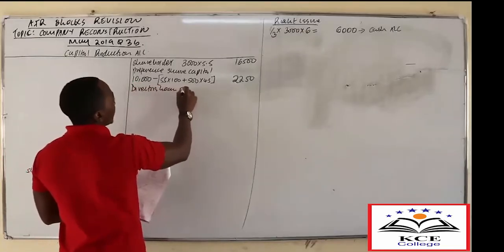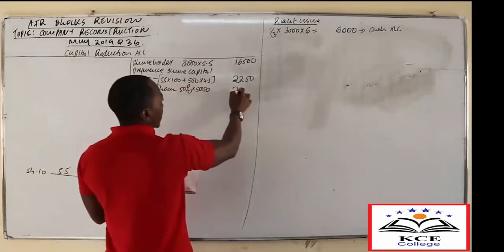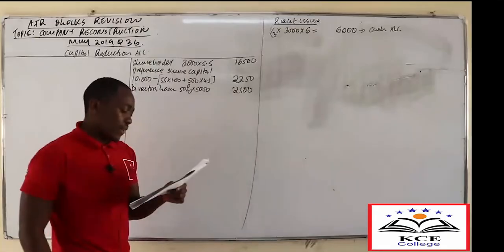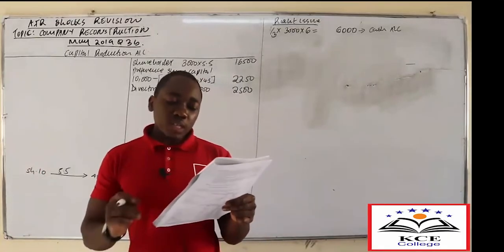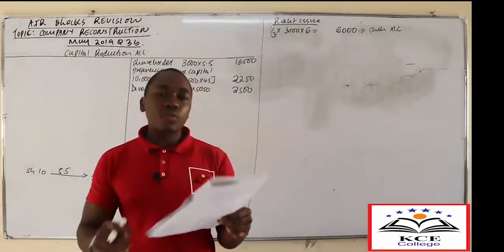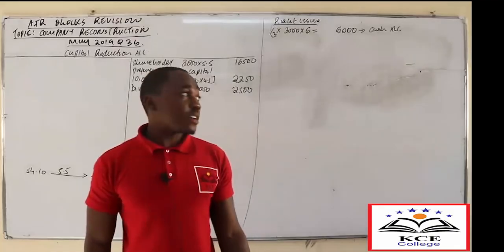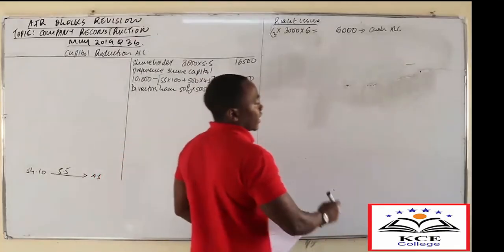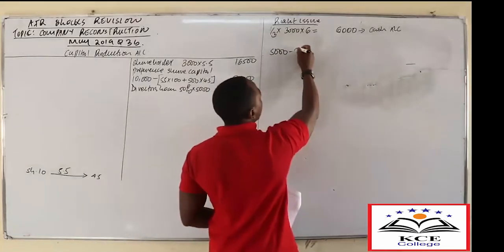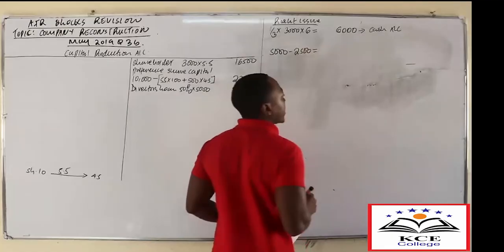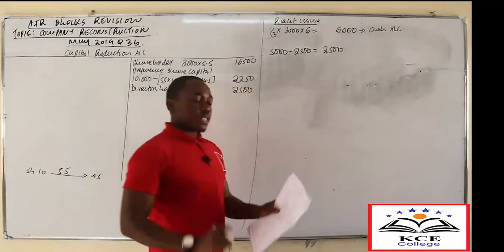Directors loan 50%. How much was the value of the loan? 5,000. They sacrificed the wealth of how much? 25. So the directors agreed to forego 50% of their loan. The balance of the loan was to be settled by the issue of 400 equity shares. They also sacrificed something else. The loan was 5,000. Are you together? They sacrificed half of it, which is 25. So how much is the balance? The balance is 25. And this 25 was exchanged through the issue of shares.